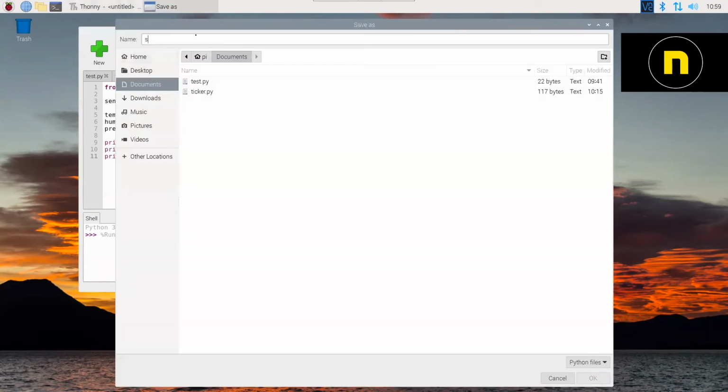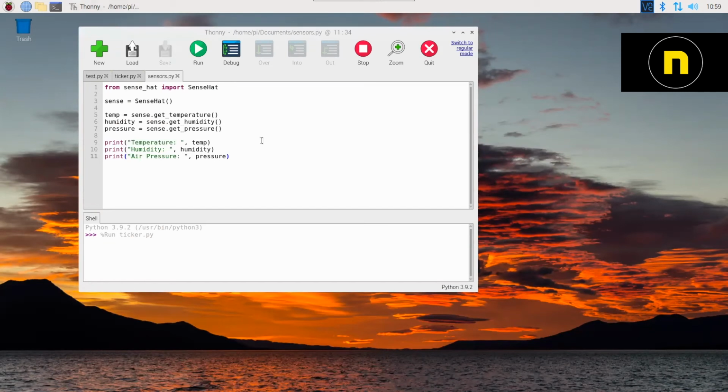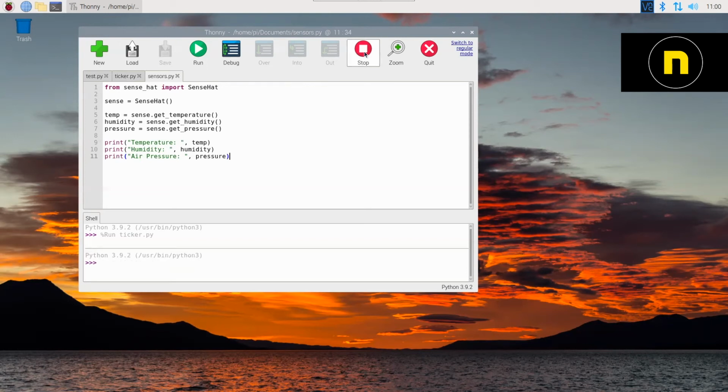And then if we go ahead and save this, we need to save it first before we can run it. We're going to save it as sensors.py since that's what we're accessing. Okay, and if you hit run, you'll notice it didn't do anything. The reason is potentially you might already have the previous program running. We need to go over here and click stop to make sure that the last program is no longer running. If we hit stop, it'll stop execution of the previous program, and then we should be able to run it again and actually see the values come out of there. So there we go. We printed out temperature, humidity, air pressure.